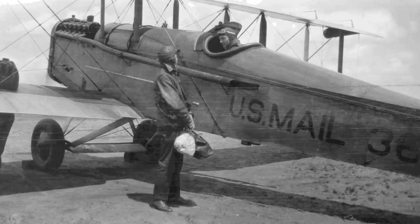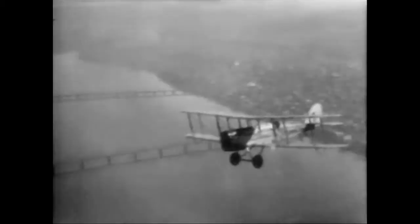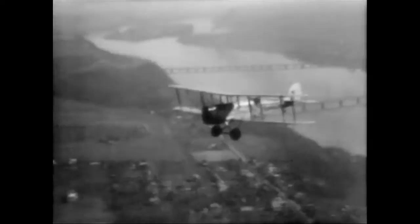With the limitations in technology during the early days of the transcontinental air mail system, Congress was convinced that using the railroad to transport mail was more reliable than the air mail. In early 1921, they threatened to cut funding for the air mail. Prager wasn't ready to give up just yet, and so he decided he needed some kind of spectacular event to prove that air mail was superior to rail in all categories for delivering the fast mails. He came up with a plan to fly the air mail by night.